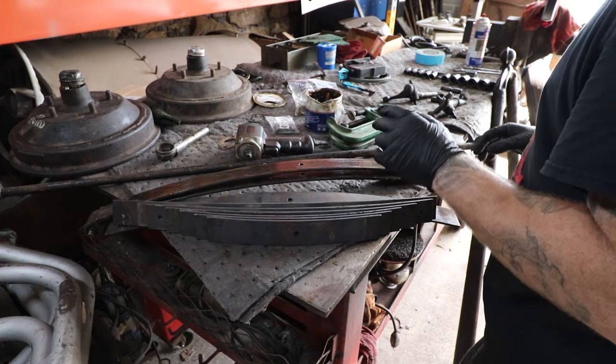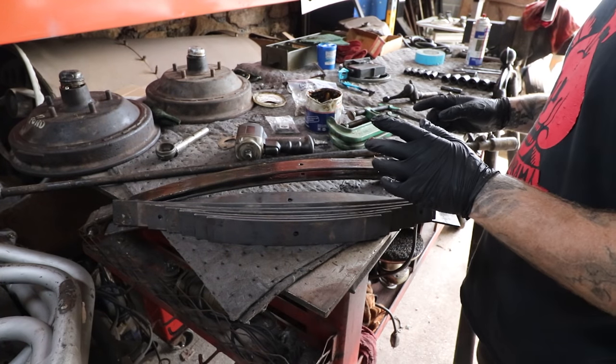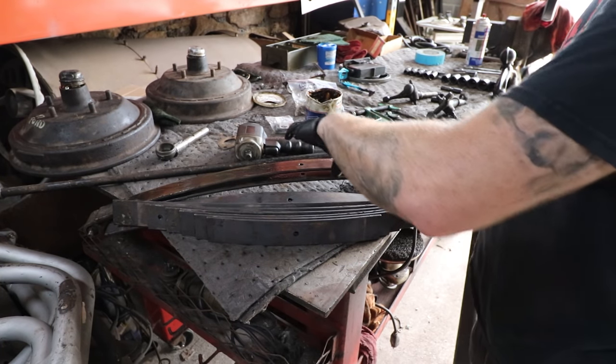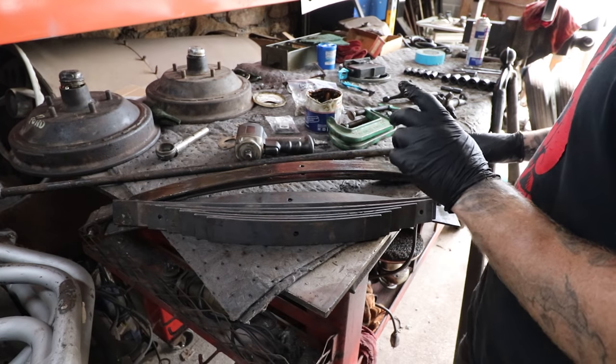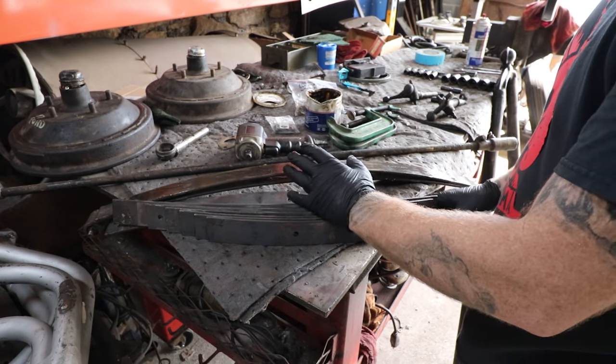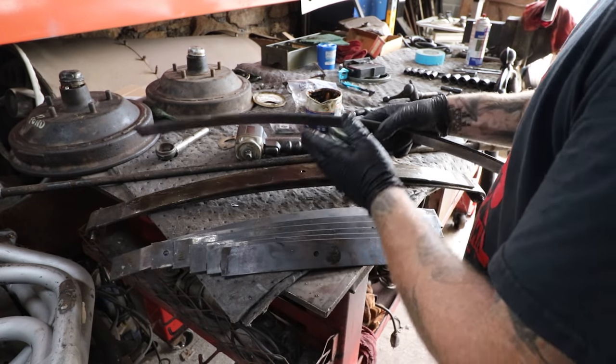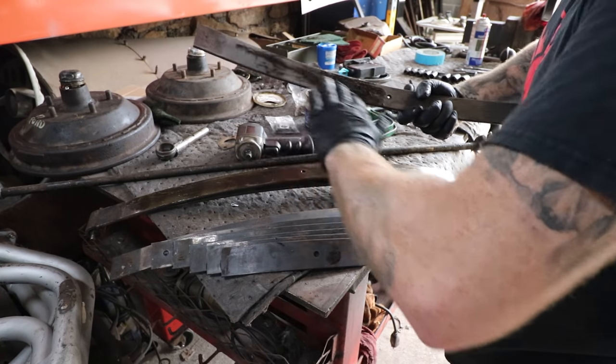So I'm going to get these all greased up. We're going to put the spring back on the axle with the wishbone and all that stuff. Shortly, we need to get the kingpins and the spindles back on. We're going to heat and drop those. We've showed that before, but we need to heat and drop the spindles. So we got a bunch of work to do here. We're going to keep moving, but that is where we're at, greasing up springs.